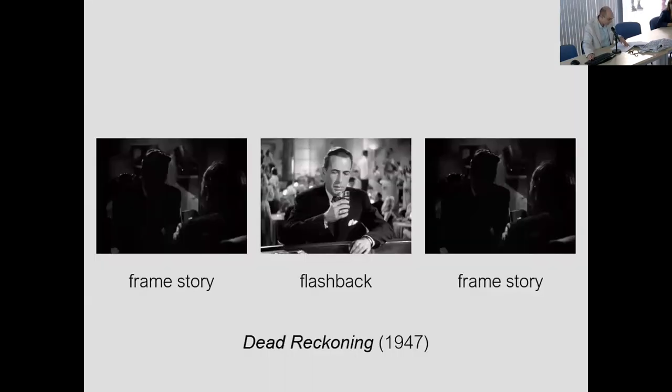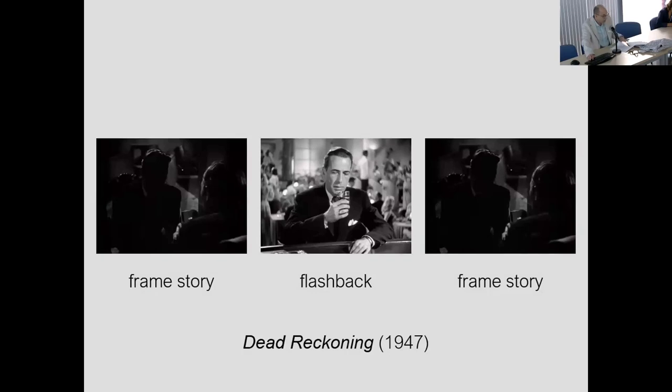An example is Dead Reckoning. The protagonist, played by Humphrey Bogart, narrates his story to an army chaplain. As he does so, Bogart's character is seated in a dark silhouette. When the movie flashes back to the past, the lighting is often conspicuously bright. So we spend the next hour or so waiting for Bogart's character to get back to the frame story, where we know he'll be seated in darkness once more. There he'll get one last chance to escape from his dire situation.